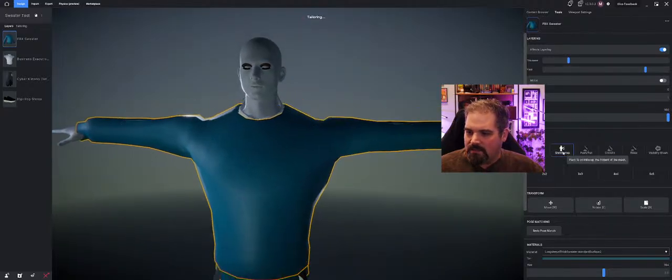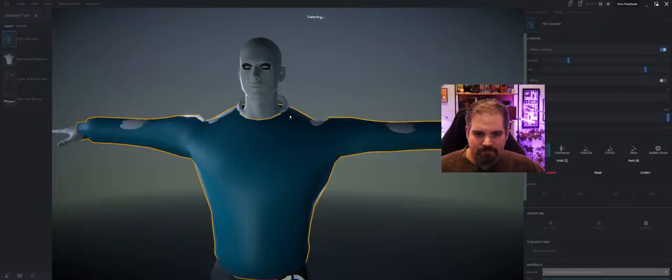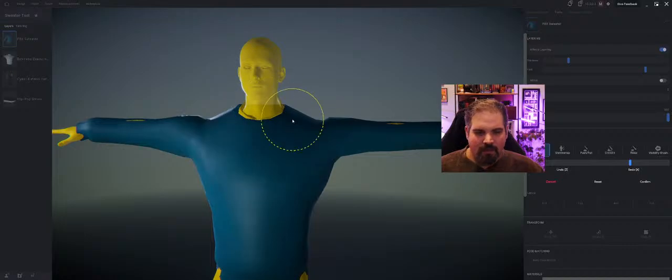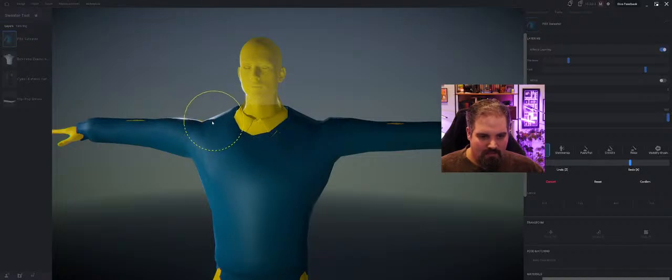The idea was, take my grab tool. Song's getting a little wild. Kind of bring it down and bring it down. Turn this more into like a V-neck sweater.